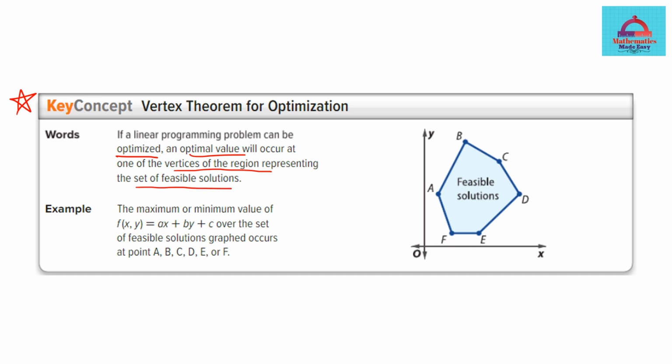So what we are going to be doing in these problems, we will have an objective function, which will be generally a function of x and y. So in this objective function, if we want to find the maximum or minimum value, we will be calculating the value of this objective function at each of these corner points or each of these vertices. So if there are 6 points, we calculate 6 values and then we compare which one is more, which one is less. Maximum would be at one of the points, and then minimum would be at one of the points. Those values of x and y would be your answer.